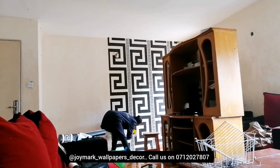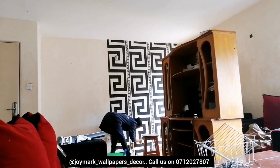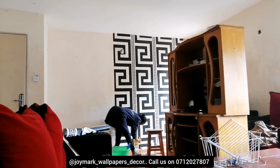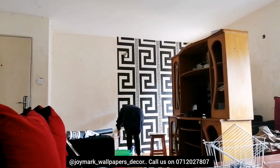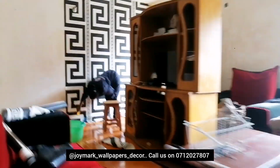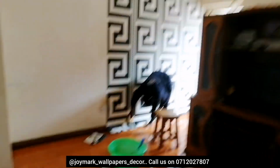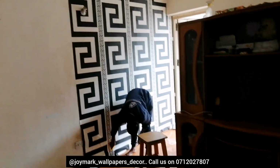The most interesting thing about this training is I've realized that people struggle with very different things. For her, she was struggling with cutting. For some reason, she was really struggling with the cutting. There are those who struggle with blending, like my sister. I'm sure you've watched a video where I was teaching my sister how to install a wallpaper. She was really struggling with the blending, ensuring that the lines don't show.